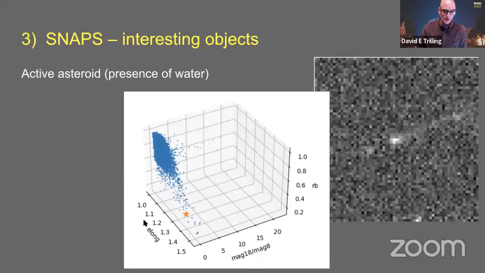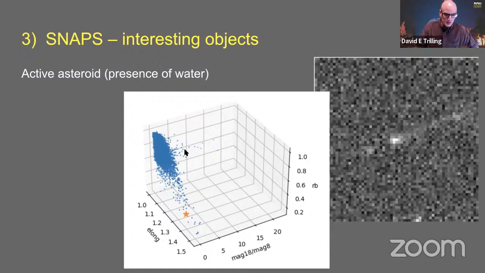So this plot in the middle tries to capture that. We have a multi-dimensional parameter space where we know lots of things about our observations. Here I'm showing you just 3 dimensions because it's hard to present more than 3 dimensions in a plot. On this vertical scale is a real-bogus score, which tells you sort of how much like a point source your observation is. This one here, mag 18/8, is the ratio of the magnitudes in 2 different aperture sizes. And then this elong is the elongation of the source. Is it round or is it elongated?